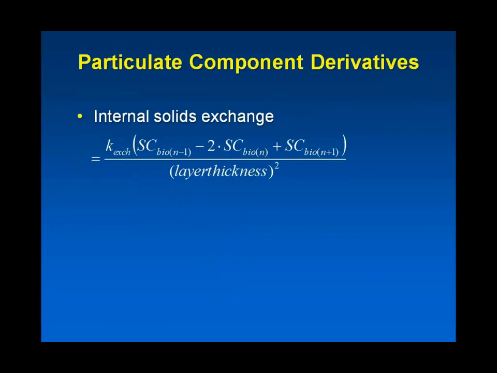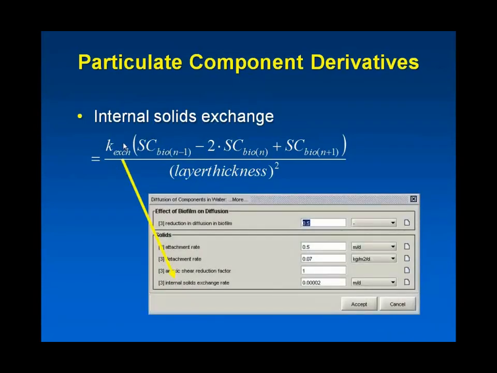The internal solids exchange is roughly the same concept as that internal diffusion, where we're looking at concentrations across several biofilm layers. In that case, we have a separate parameter for doing that, the internal solids exchange rate, which you can find under the More button. And these parameters down here describe how fast that internal solids exchange happens between layers.